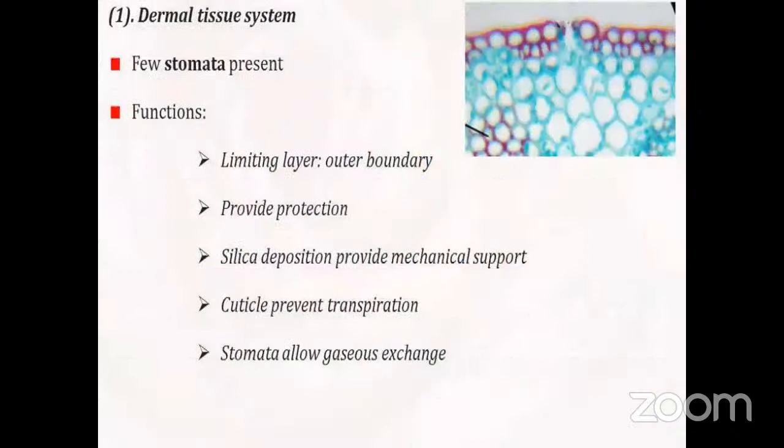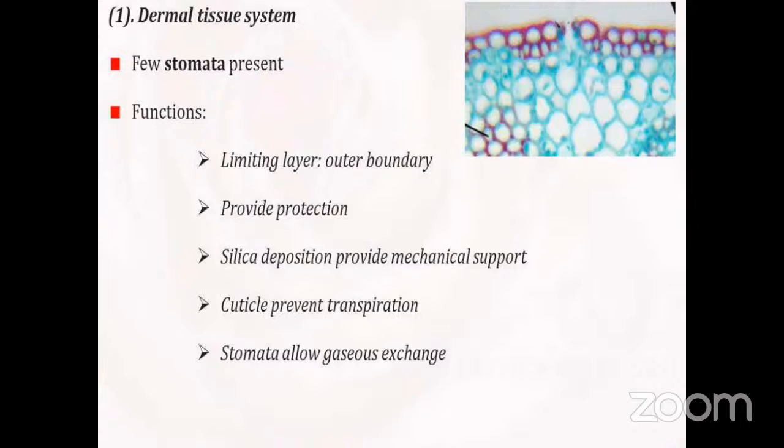Then a few stomata are found here. And now here and there you see some interruptions in the epidermis. It is very clearly shown in the picture diagram. And those are stomata. Stomata are helpful in gaseous exchange, and they also help in transpiration. Transpiration is loss of excess water through stomata from aerial parts of the plants into the atmosphere.